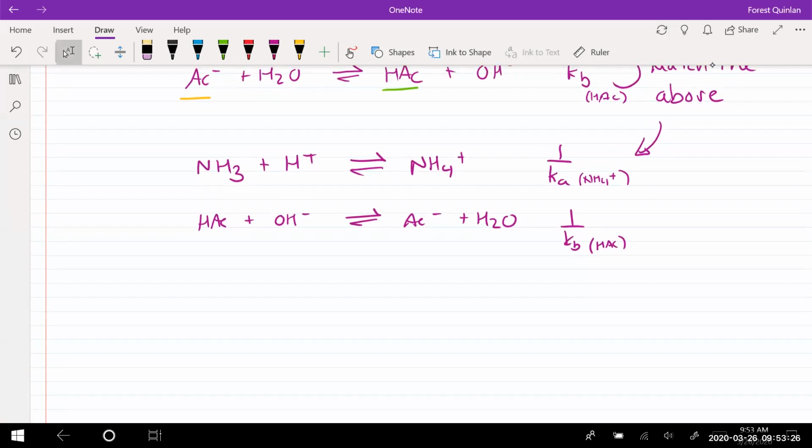Now, as we have that, we can start to see that we have our NH4AC, those two coming together, is making our NH4 and our AC minus. The problem is we have these waters. But guess what we also have at our disposal? We also have H2O going back and forth to make H plus and OH minus, and that is a KW.